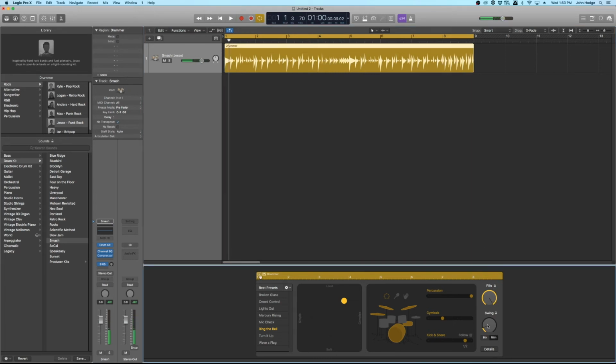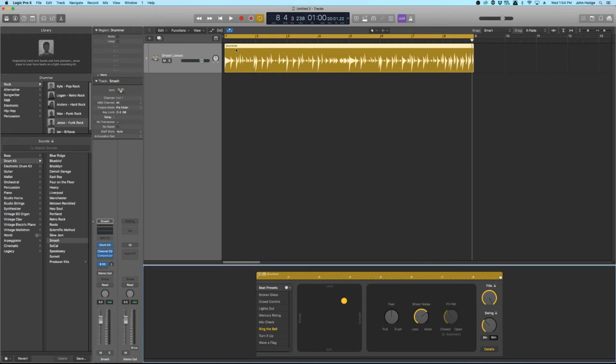And the swing is currently set to slightly swing on 16th notes, but if we change it to 8th. Okay, so you get a feel for what each of these knobs does in the region.